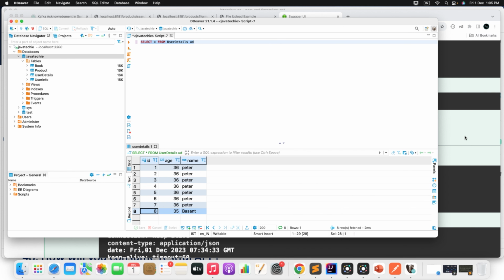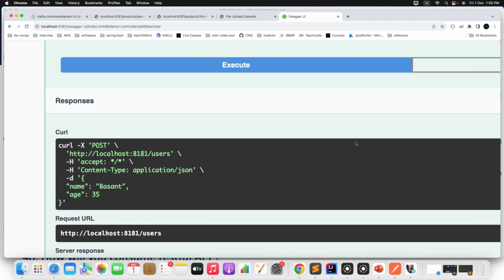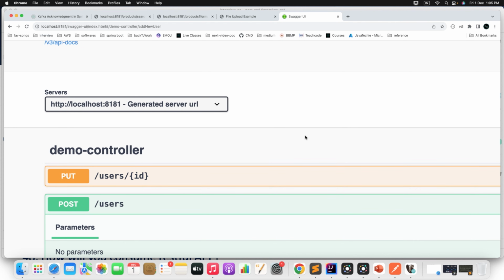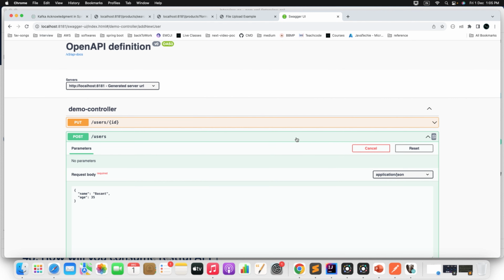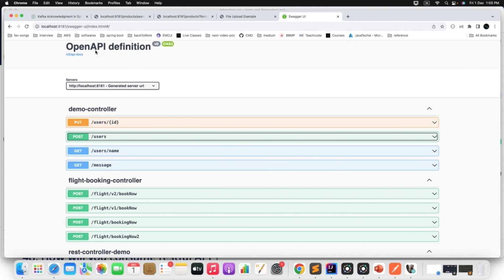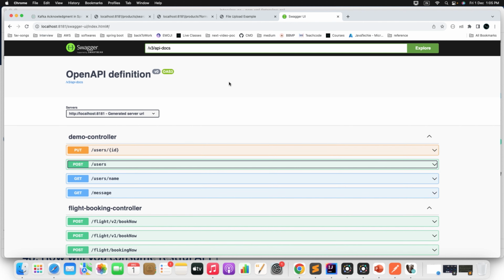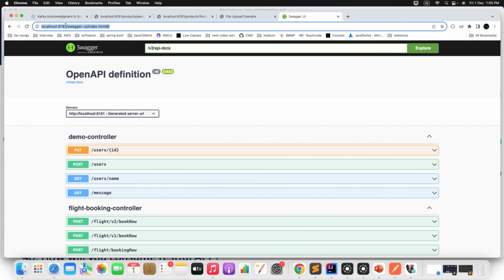So using this OpenAPI, you can not only document the endpoint, you can also do quick testing of your endpoint. Okay, this OpenAPI is the specification of OpenAPI 3, the recent version, and if you want to generate the API description, you can simply use, let's say I'll just copy this. Let's say I don't want to go through the documentation, rather I want to share my API description to the user, I mean whoever wants to consume it, or some other team.